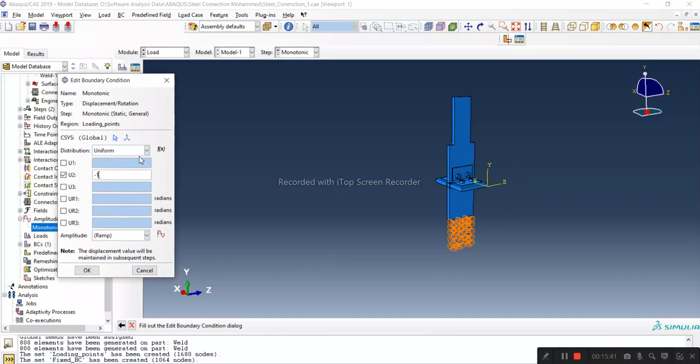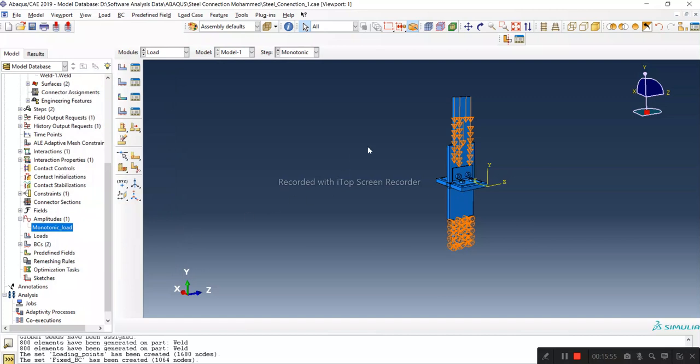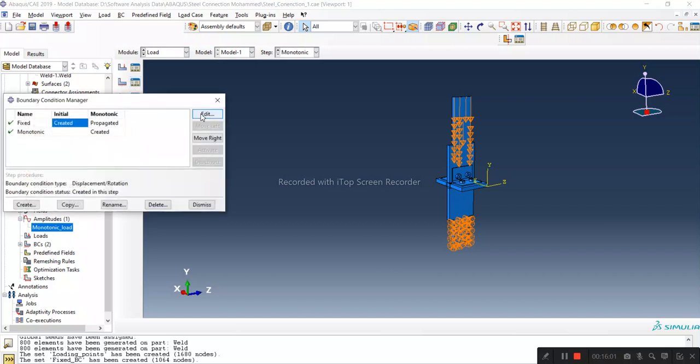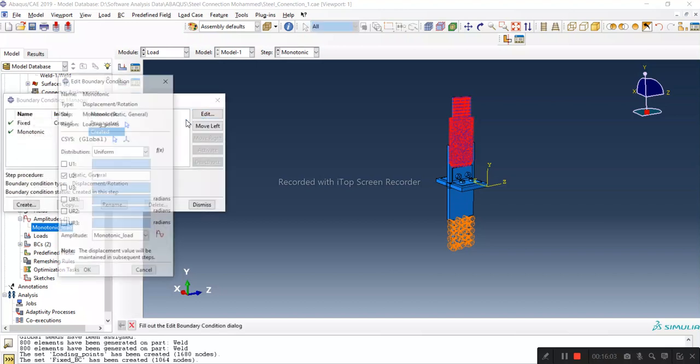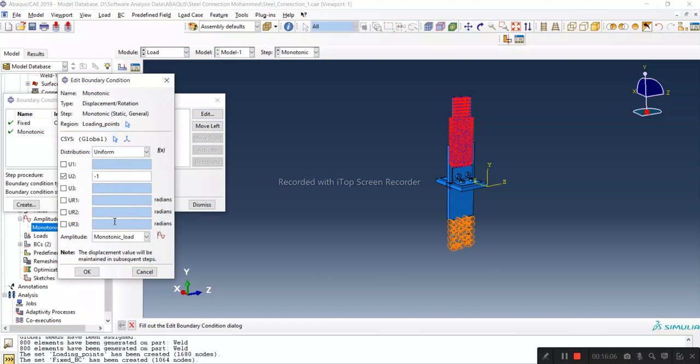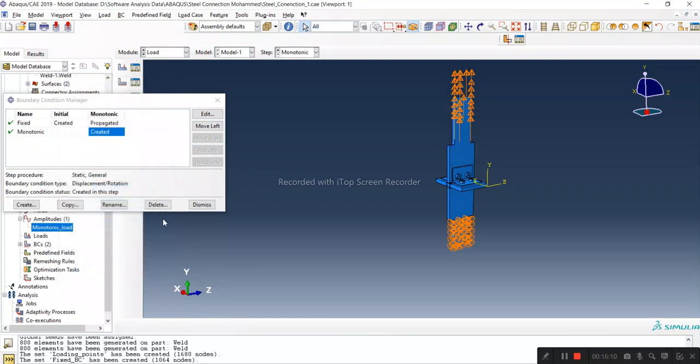And what does that -1 mean? It means that the load will be applied in this direction, but what kind of load? The amplitude that I have defined, which means the displacement based loading protocol. And I press yes. So as you see, it's downward because I applied it in negative direction, so probably I need to change that. Monotonic, edit. Oops, not negative, it should be positive one in upward direction, and okay, and dismiss.